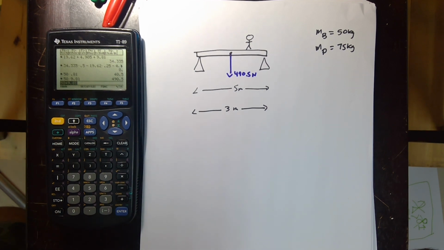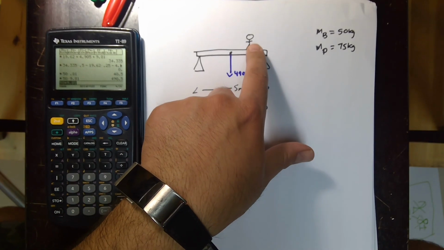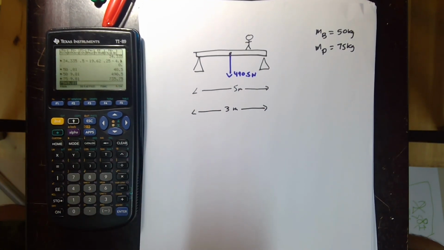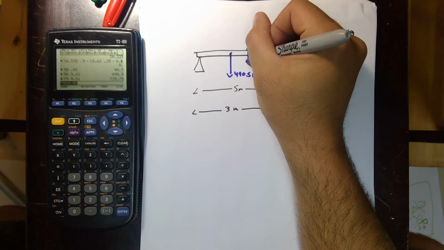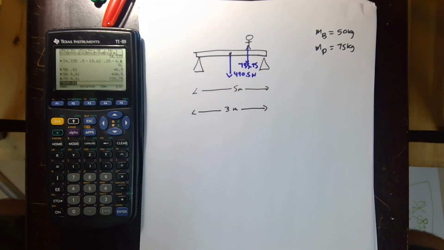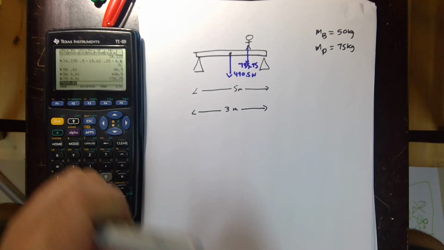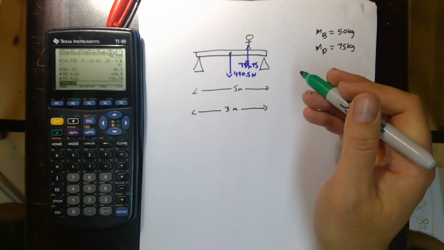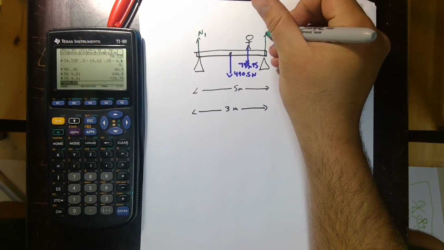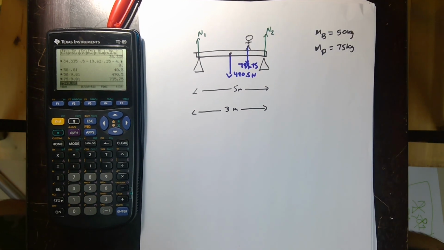Now there's a person standing on the board, and essentially what he's doing is he's pushing down with a force equivalent to his weight. So the force acting on the board by the person is going to be directed right here, and the person is 75. So 75 times 9.81, what we get is 735.75. All right. Now, you've got two forces pushing down on the board. They're being supported by these ladders below here. And basically what they're going to do is they're going to exert a normal force here and a normal force here. And they're not equivalent. So we're going to call them N1 and N2.